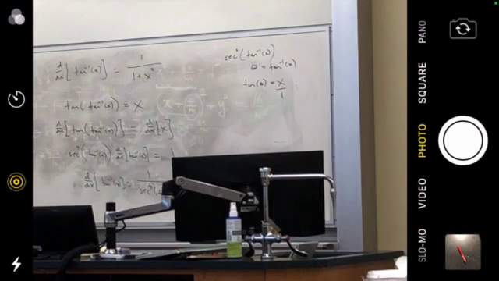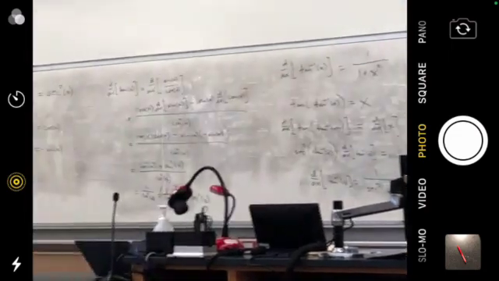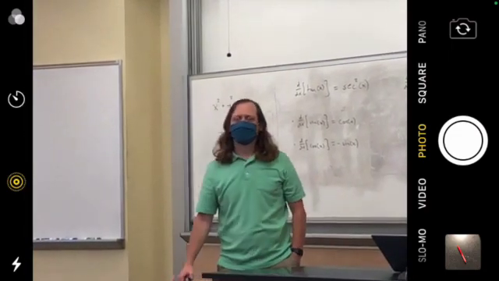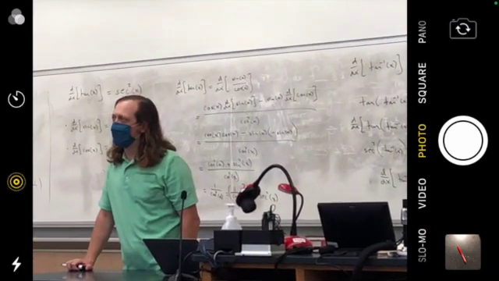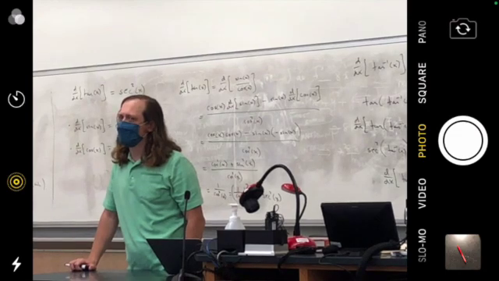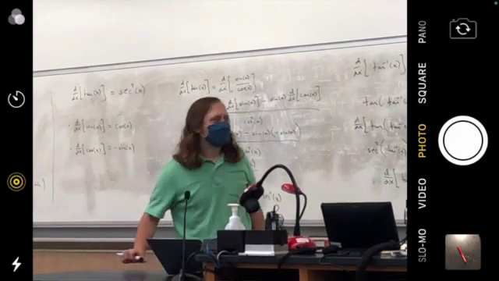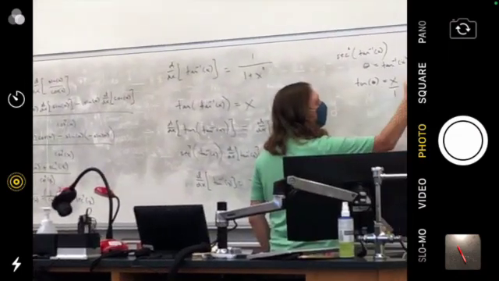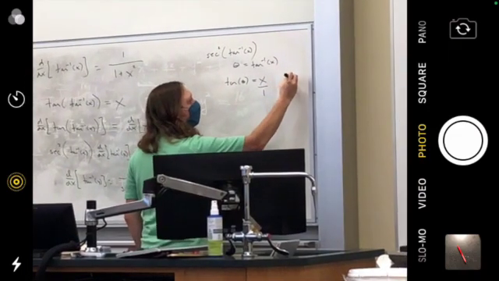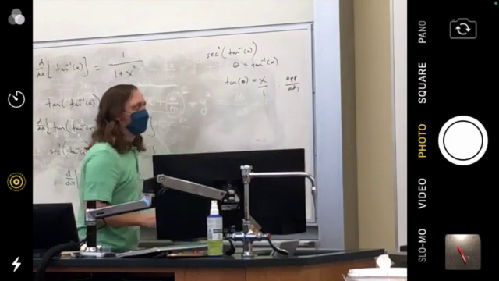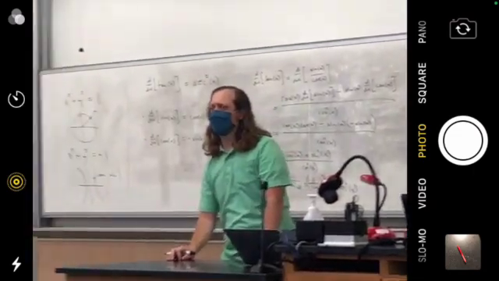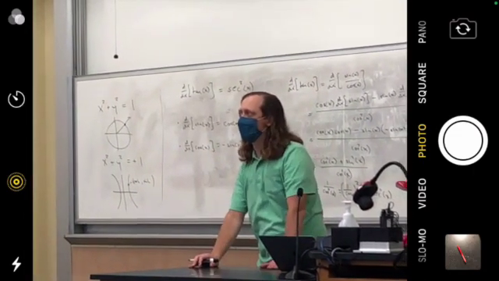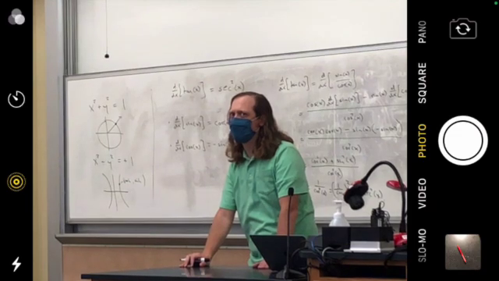Now we're going way back. How did you probably initially learn tangent in terms of right triangles? Sine over cosine. Maybe hypotenuse over adjacent. Sorry, not that. Think of it back as opposite over adjacent. When you first learned sine, cosine, tangent, you probably learned it in terms of right triangles, so like opposite over hypotenuse, adjacent over hypotenuse, opposite over adjacent, things like that.